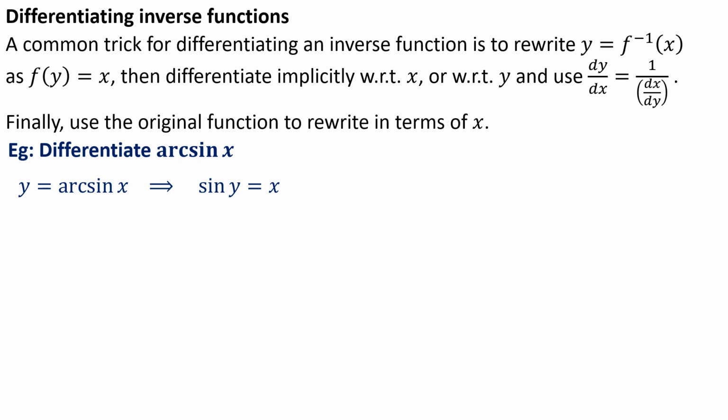Now we've got a couple of options here, but one option, since we want dy by dx, is just to differentiate both sides with respect to x. But because we don't have y equals anymore, we're going to need to use implicit differentiation. So essentially chain rule. The derivative of sine of something is always cos of that something multiplied by the derivative of the something. So if we're differentiating with respect to x, then the derivative of y with respect to x is dy by dx. So sine y becomes cos y dy by dx. And on the right hand side, the derivative of x with respect to x is just 1.